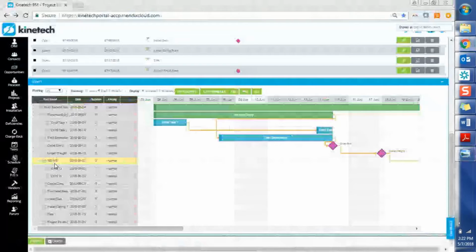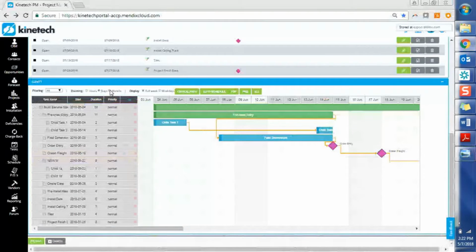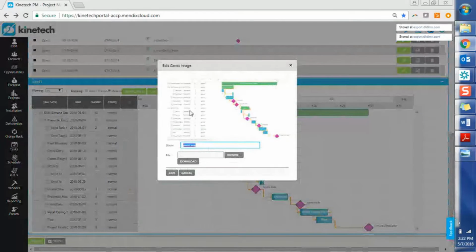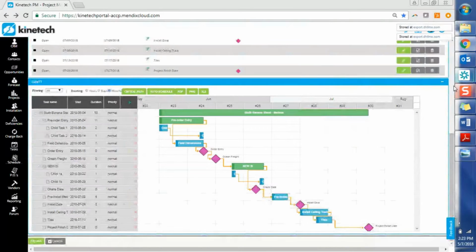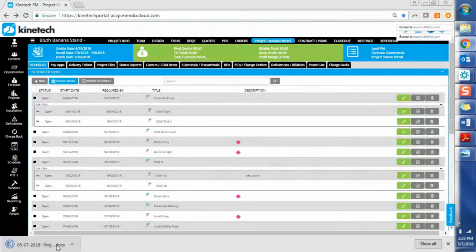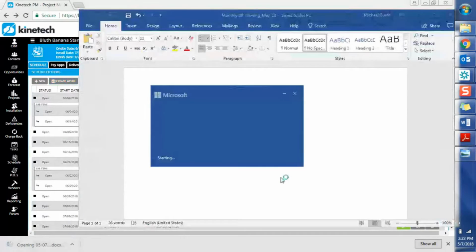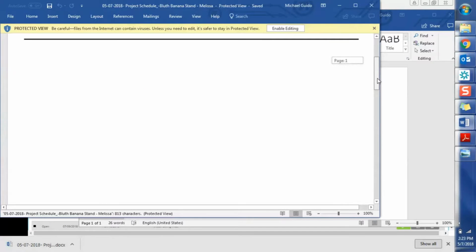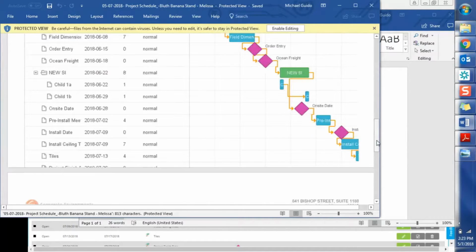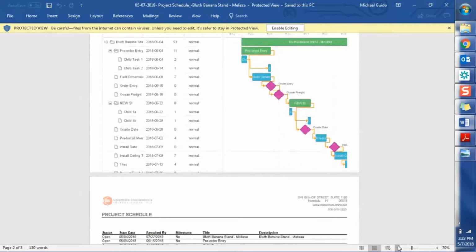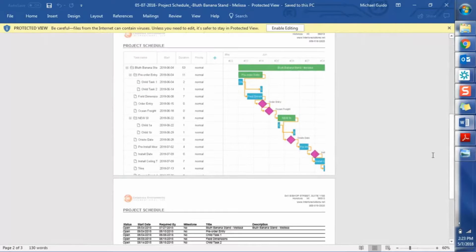But let's take a look at the months option. We'll create that one here, and then I will create the Word document at the top. Actually, I'll cancel it once it's been created. And then you can create the Word document here from the top, and that will let you have both the view with the Gantt chart as well as the full list of your schedule items.